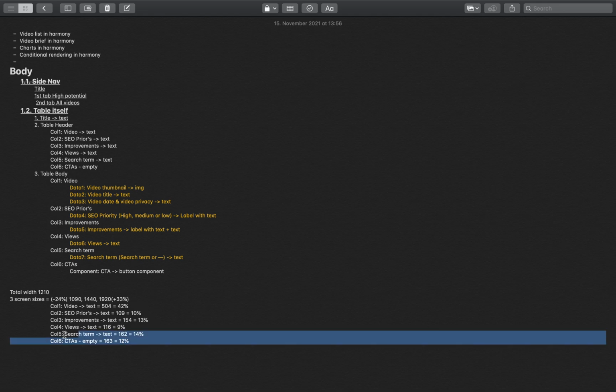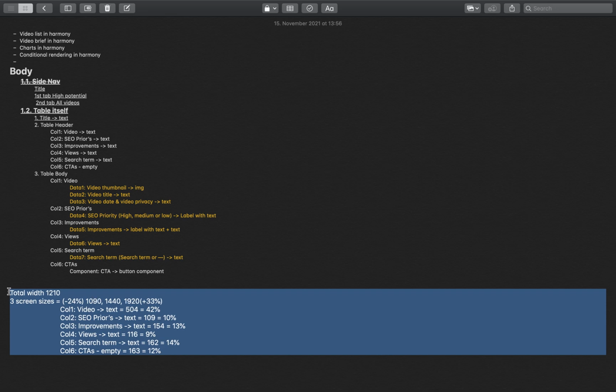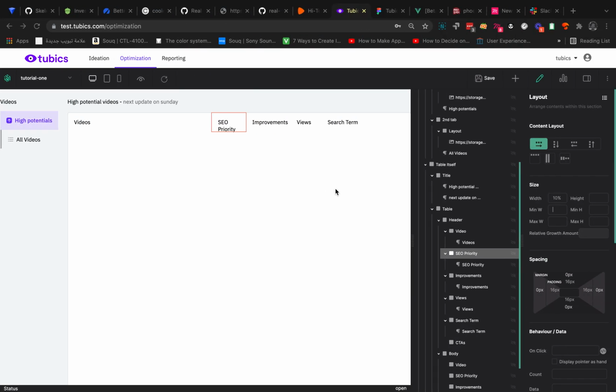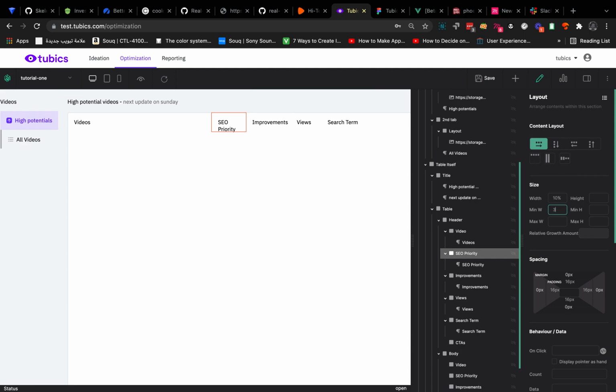Maybe let's make this bigger so you can see it. So for each of these things, I will add plus 33% as a maximum width, and minus 24% as the minimum width. So for this one, the minimum width, if we divide by minus 24%, would be 375 px. Let's call it 374 px.